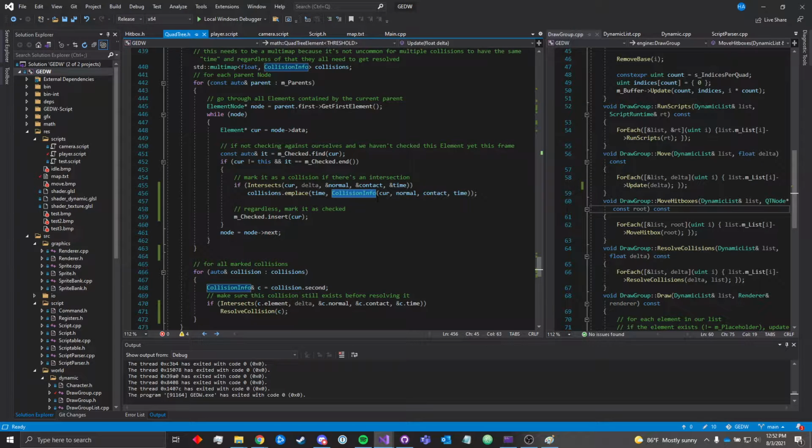But yeah, ultimately I just couldn't solve the problem of one hitbox having its velocity resolved, and then another hitbox not being able to account for that. It's hard to explain. I definitely do not understand the problem fully, and more than anything, it was very difficult to test, to set up an environment where I could test this behavior repeatedly, and also figure out what was actually happening. Because on the screen, all that happens is they pass through each other, right? But this is a very complex system, and it was difficult to figure out exactly where the problem was.